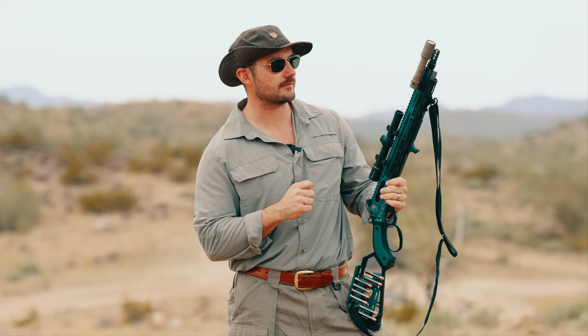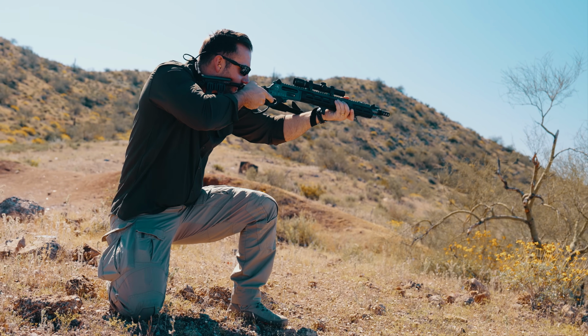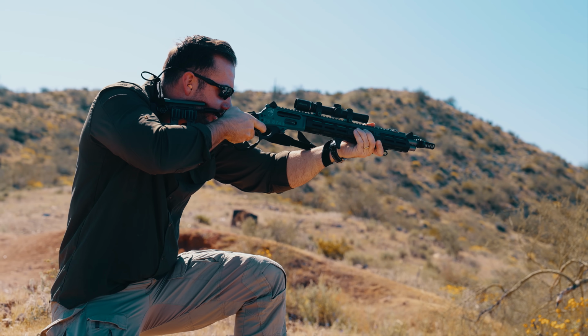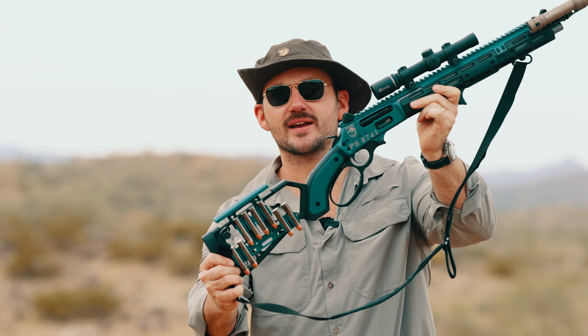I will give the gun props. It has a really nice fit and finish. There was nothing about the gun that made me go, I don't like this. This is loose. This is rattling. I think Madpig Customs did a good job in that regard. Everything about it seems pretty high quality. Your scientists were so preoccupied with whether or not you could. You didn't stop to think if you should make a tactical lever gun.